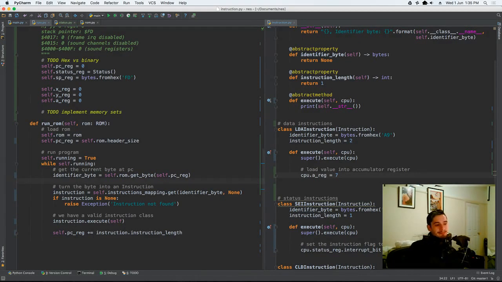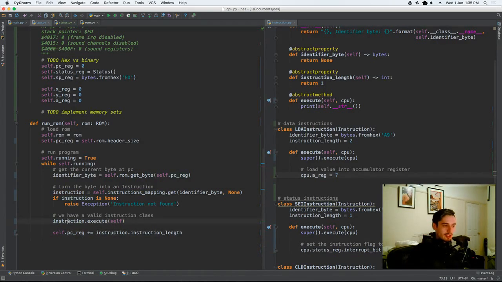Yeah. So we need a way to pull out the correct number of bytes. So how are we going to do this? We're going to have to do this in our CPU loop. So the CPU's got to know what bytes to pass. So it's going to pull out the instruction byte. It's going to figure out what instruction that is. It's going to execute it, and then it's going to increment the PC reg.